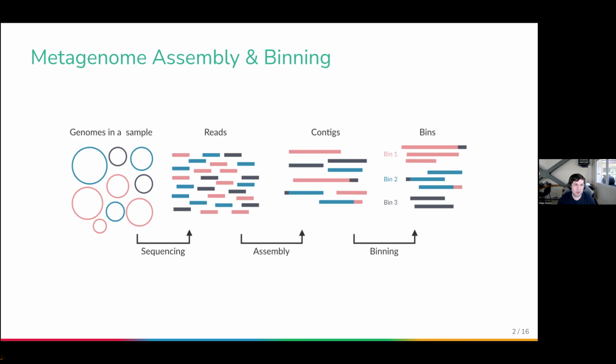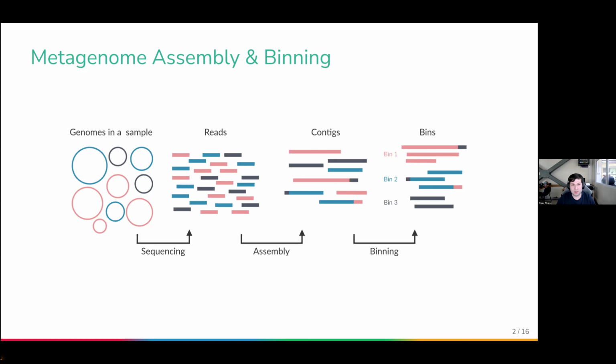Also, normally correcting errors, among other things. These longer reads are called contigs, and these normally still don't represent a complete genome. It's very difficult to have one complete genome after assembly.